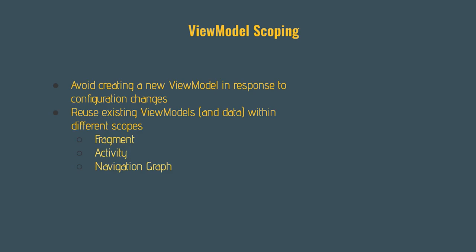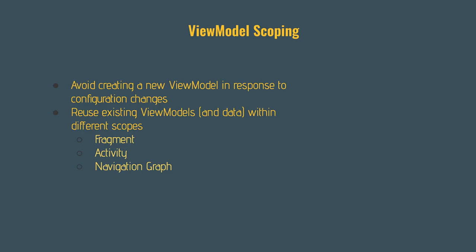And by default, a configuration change usually means that the entire activity is destroyed and recreated, and thereby fragments destroyed and recreated. So if you don't take advantage of view model scoping, what'll happen is you'll create a new fragment, then a new view model for that fragment, and you'll load the data all over again. If you have expensive data, meaning it takes a lot of network bandwidth, it takes a lot of database time to load, this then becomes really expensive and is hard to manage and leads to poor user experiences.